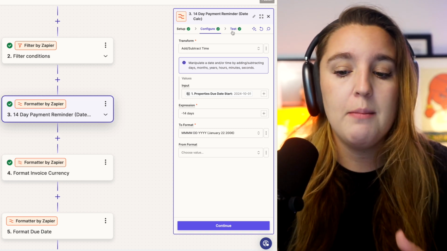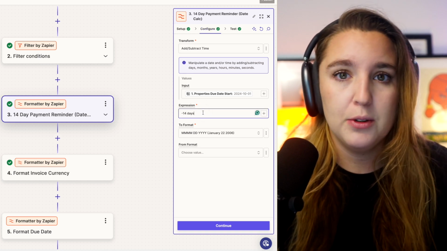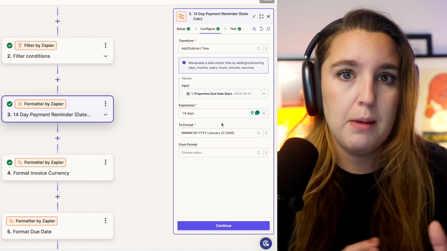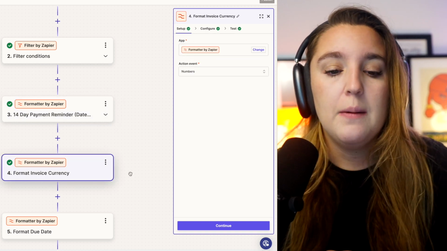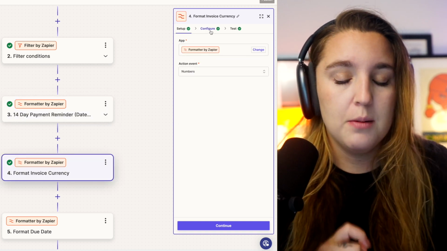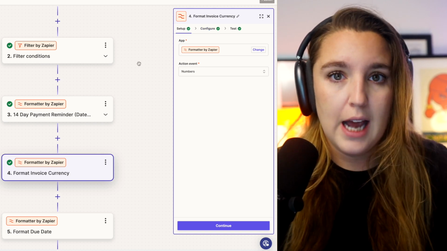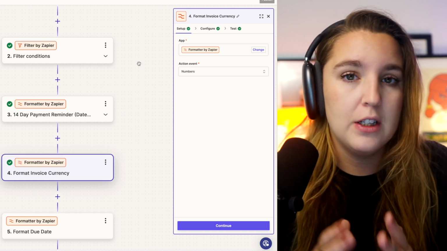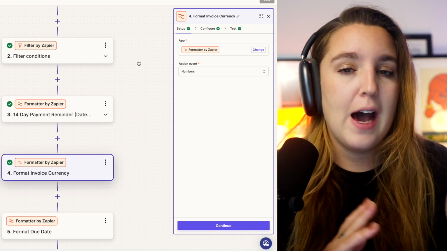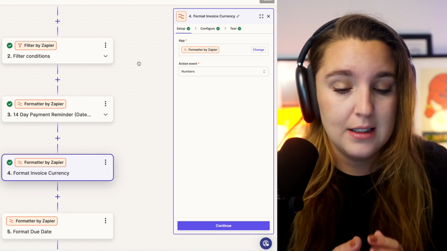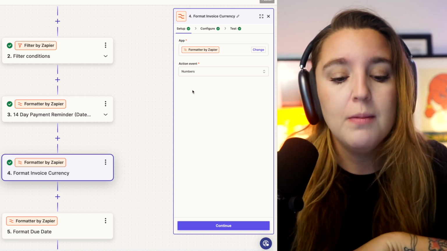So this automatically counts backwards 14 days, which you can see here, and then formats it to be a simple date. We don't need times. We don't need anything but month, date, and year. And then it formats the currency. Now, this is something that I didn't know, if I'm being completely honest with you. So obviously, in the Notion database portion, I have currency. I have a number property that is in USD, and you would think that that can easily translate to Stripe. However, it doesn't.